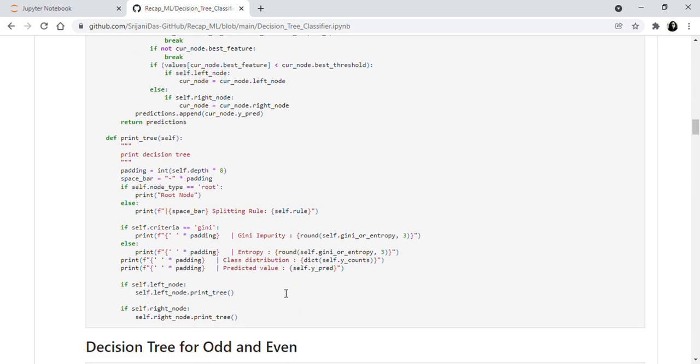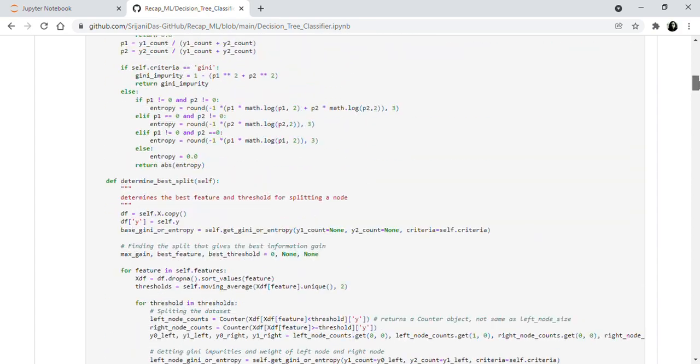This is the last function, which has nothing to do actually with the main decision tree classifier logic or algorithm. It is just for showing nicely how the splitting happens, what the conditions are, and what the best features selected were. So I have kept a function for that, but this is not really important for the decision tree logic. The only thing which I haven't talked about is this ypred. So we'll go to the top where we have the ypred.